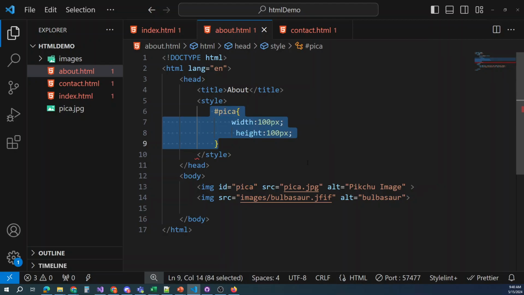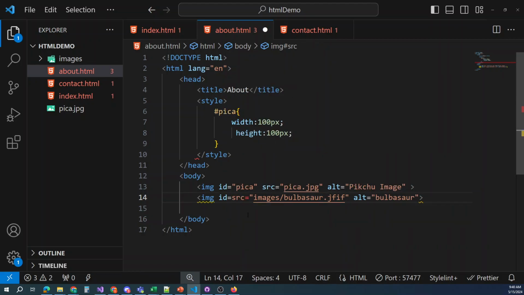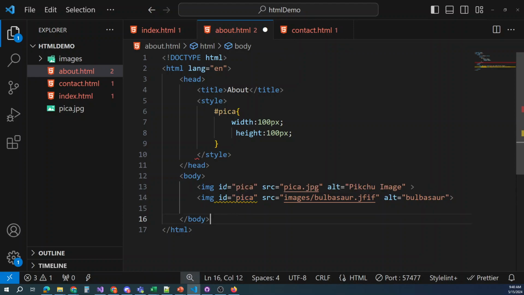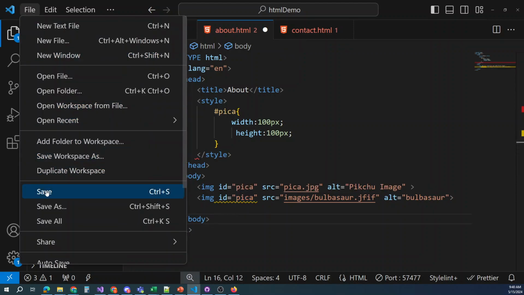And so if we had another one, we could call this Pika also and show you why you don't really want to do this. And it's mad because we're using an ID probably twice. Yeah, so it must be unique. And so it's already yelling at me not to do it, just to give me a warning. Let's see if it lets me actually run it.